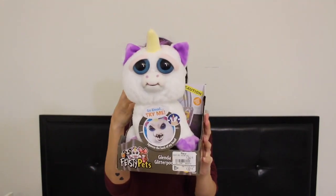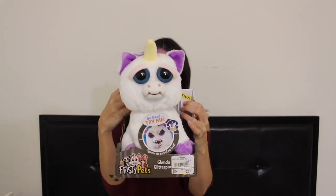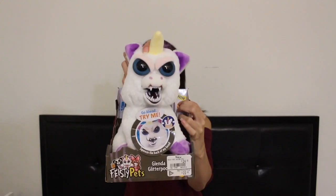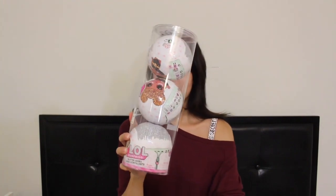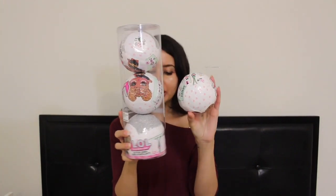The main gift she wanted for Christmas is actually this — it's what's called a feisty animal. She calls them scary animals. I think this is hilarious and she really wanted that. And this would not be a what I got my kids for Christmas video without LOL dolls. So we got her the stack and just the extra one. This is from the Glitter series. We just went with these because my dad tends to like to get her an actual big set, so I figured we'd just get her a few of those.